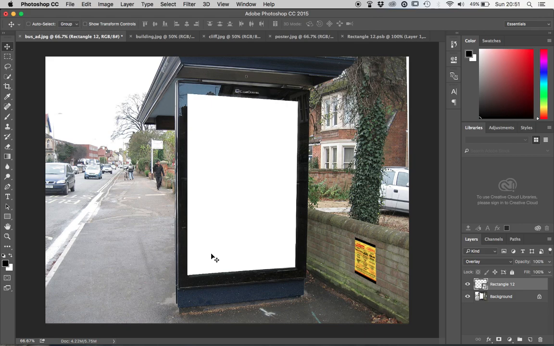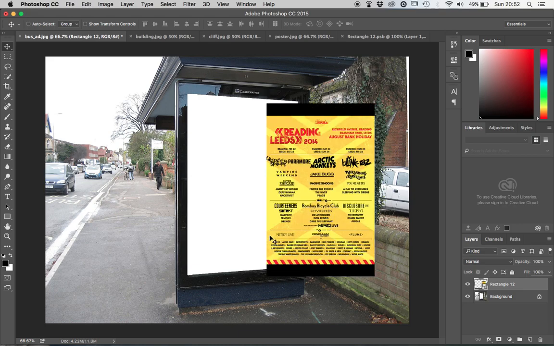flat plane, like a wall or whatever. Remember as well to right click and create smart object before you distort. Make sure you've got a flat piece of art, a flat plane basically, create smart object and then distort it, otherwise your artwork will distort and won't look right. So, very straightforward, the smart objects.